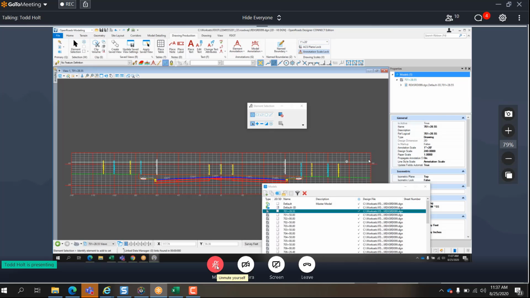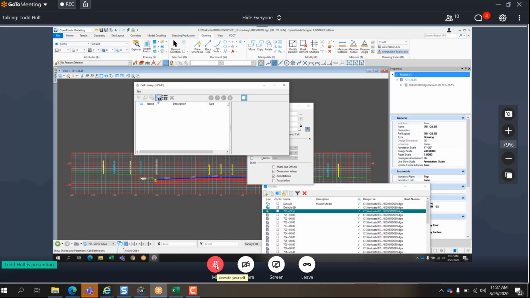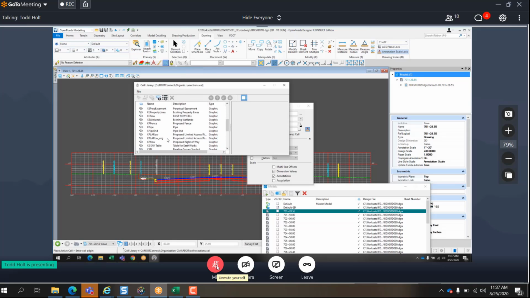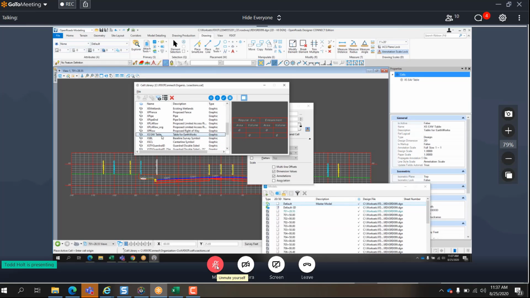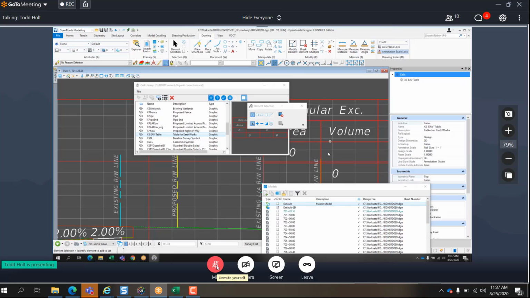Okay. So I just tried that same process on the State Road 61. Since it is a complex, it doesn't work, and that's where that bug is. So if you wanted it put on these, this is the manual part. I think it's in the cross-section cell library, the cross-section EAV table. You would just have to go in there and fill this stuff out manually. That's the manual process if it doesn't show.